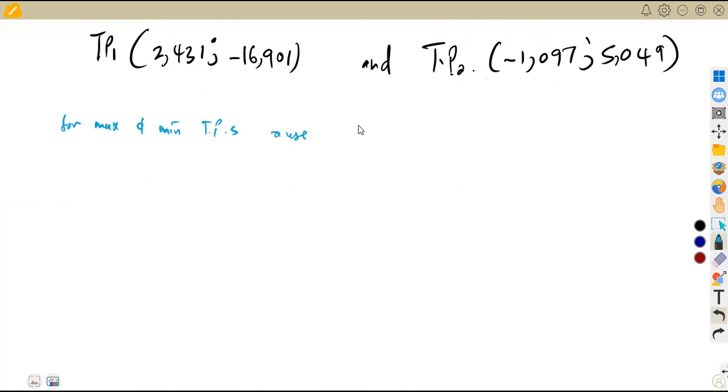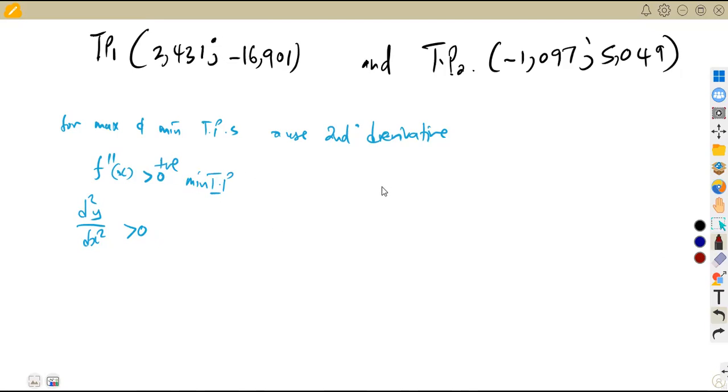So you're going to use the second derivative. What is it that we are going to use on the second derivative? If you find the second derivative with respect to x, and this value is greater than 0, it's positive. It means that the point that you used is a minimum turning point. If you use the same condition for the second derivative with respect to x and you find your value being less than 0, which is negative, it means at that point, it's a maximum turning point.